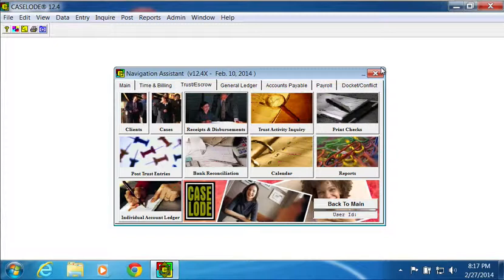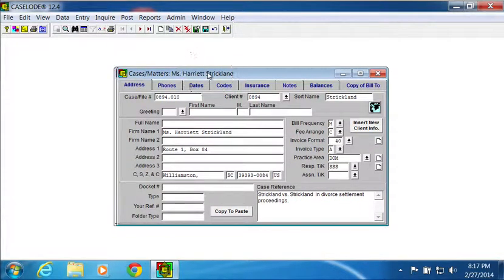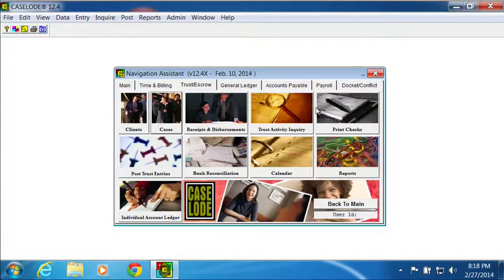So you set up all of your vendors, and then you set up your cases. And if you're already using our time accounting and billing system, the cases would already be there. So you can set up your cases, and then you receipt and disperse. Receiving and dispersing is the primary thing, obviously, you're doing in trust. You're either taking money in and putting it in someone's account, or you're dispersing money out of someone's account. And you can look and see what's in an account at any given time. You print your checks, you post them, and you do some reporting.